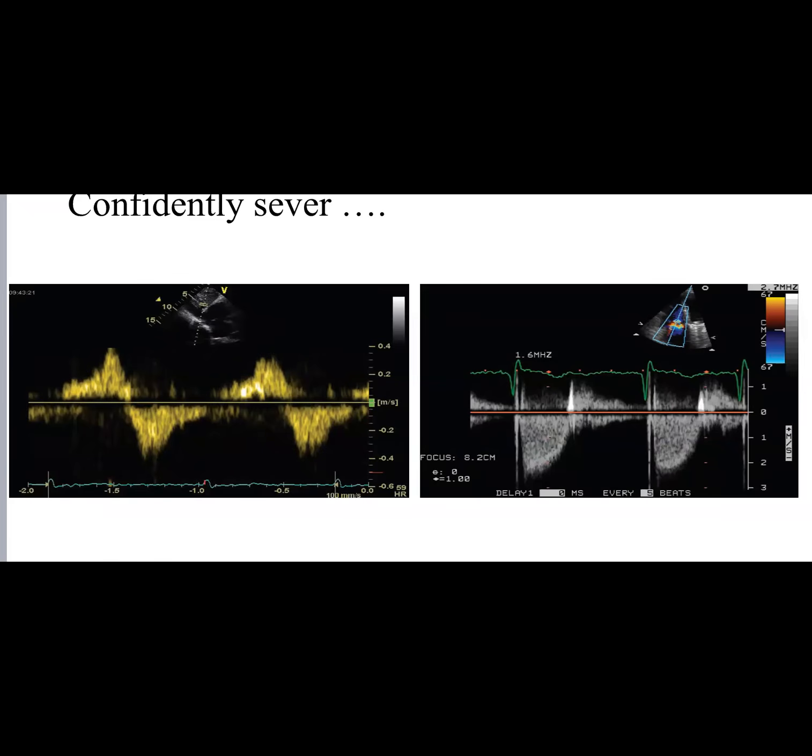Again, when I didn't find it relating to the respiratory cycle, that is to say augmentation in inspiration or expiration, usually it goes with severe pulmonary hypertension. Diastolic reversal can occur in multiple conditions, like carditis. A very severe TR can lead to systolic reversal.